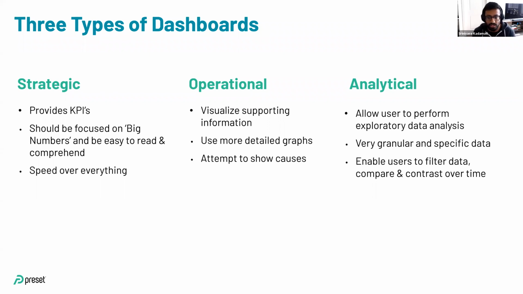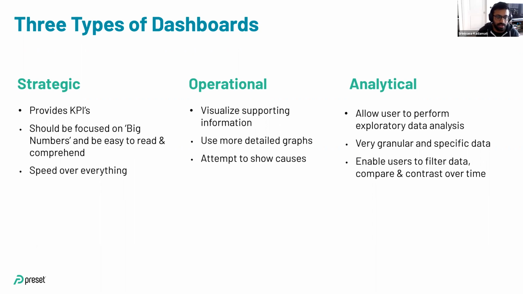And lastly, you have analytical. So this is really getting away from just showing basic numbers and actually empowering the user to perform more exploratory data analysis. So, bring in their own domain expertise, their own goals, and really help people get way more granular and specific with their data, and do things like filtering data, compare and contrast over time.